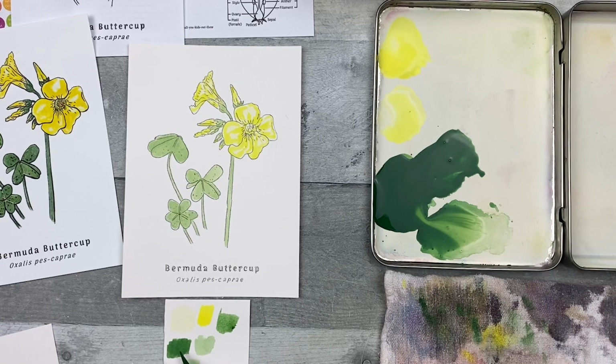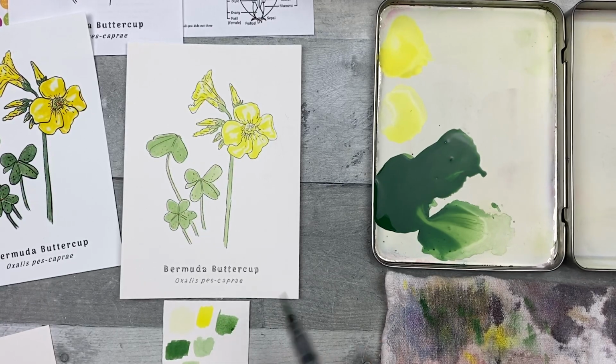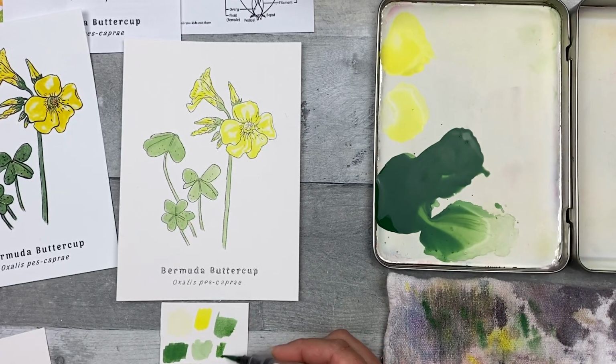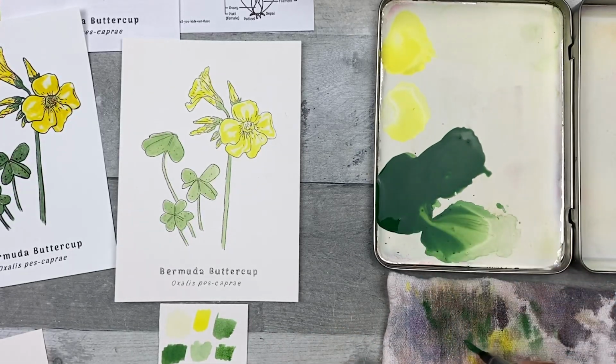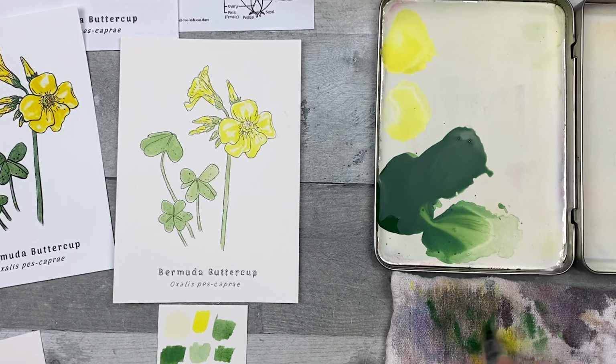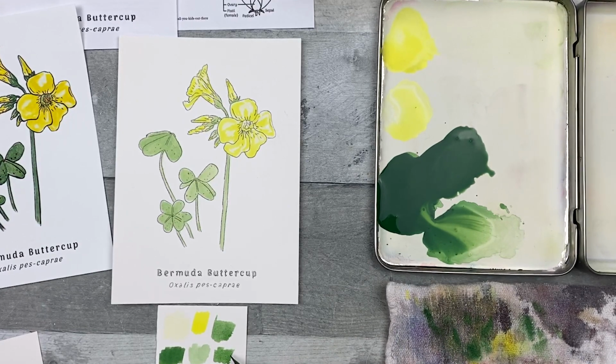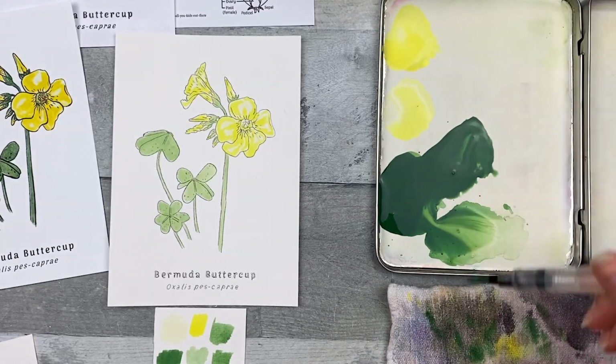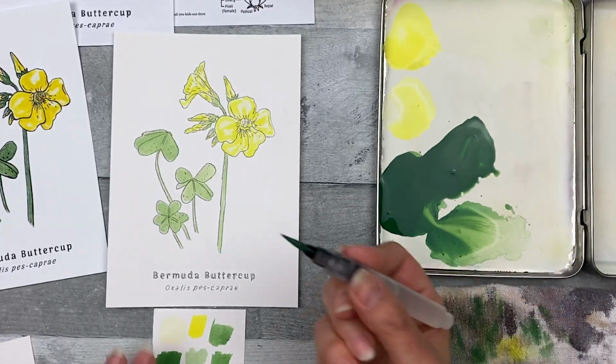It's not super dark and not super light, maybe a little bit more. Try it one more time. Looks pretty good. And you can decide which one you want to use. So that's the fully concentrated. This is kind of a little bit lighter with a little bit more water added to it. Dab it off onto your towel.